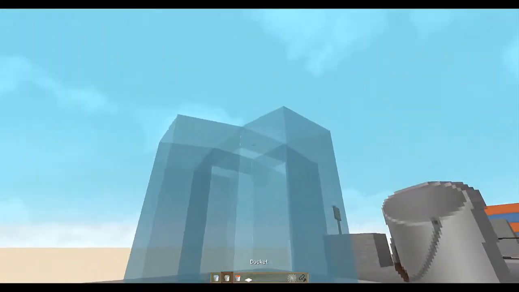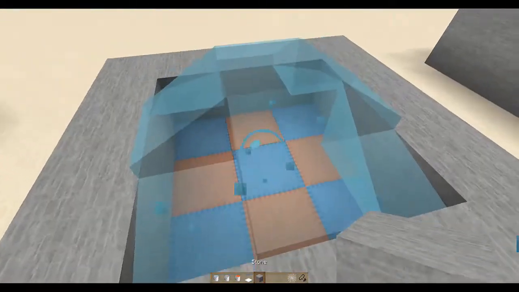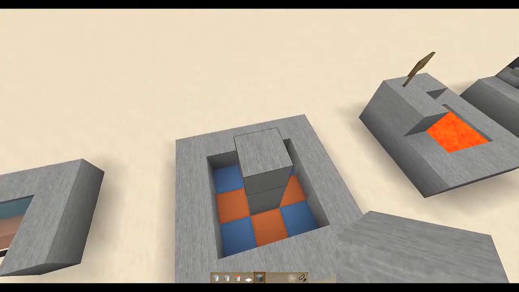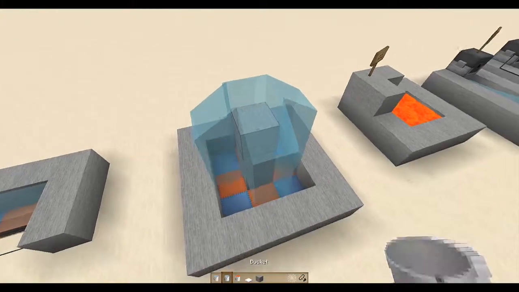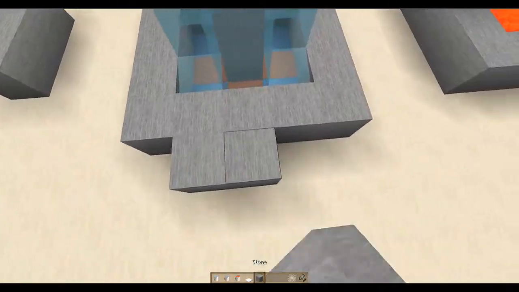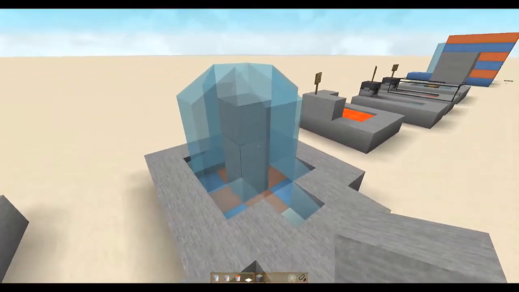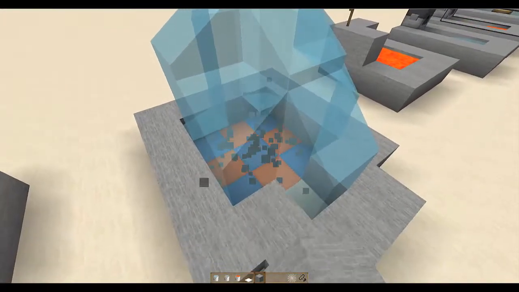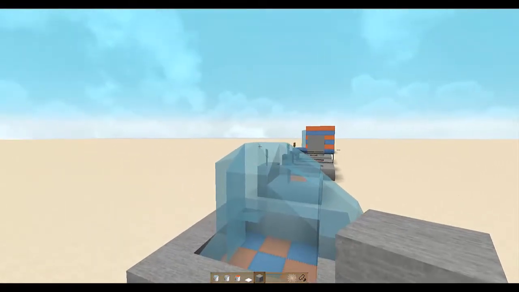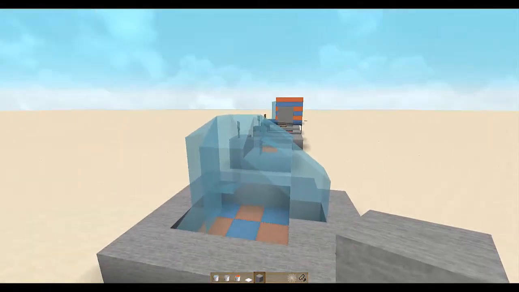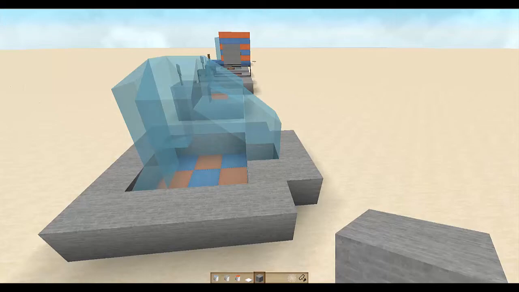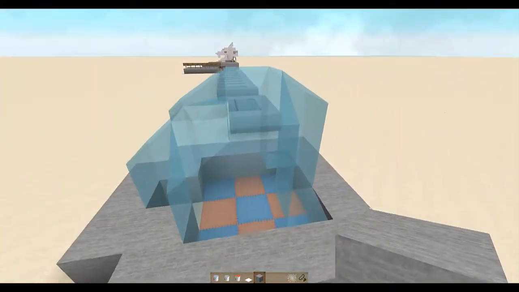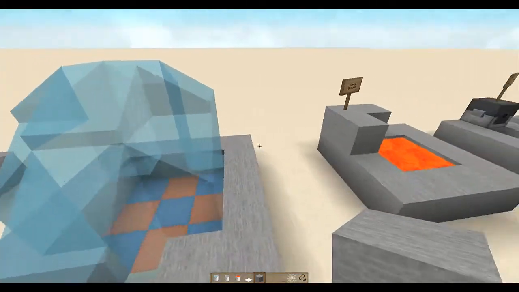Now if I take that source block away and I build this fountain again, the other interesting thing that you'll see is that if I put water here and then I interrupt that flow for some reason, let me make a little bit of an area here. If I put a block here and cause it to flow out, same thing happens if I take this block away. Any blocks that were created from the original source when they're falling, those are never subject to gravity again. So you can make some very interesting and strange fountain designs that way. That does work with lava too to some extent.